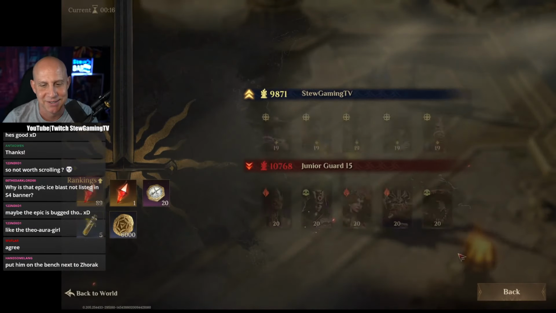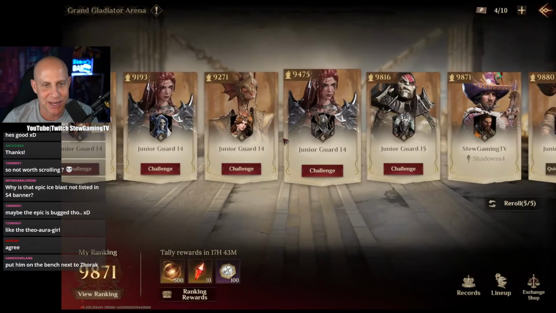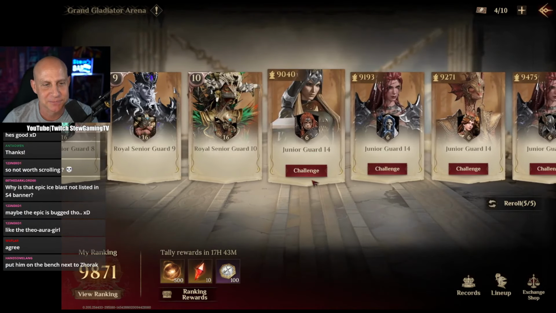Zorak, put him in the bench. Yeah, I'm waiting to get the epic. I want the Ice Blast epic one. We pulled the rare from our summons.